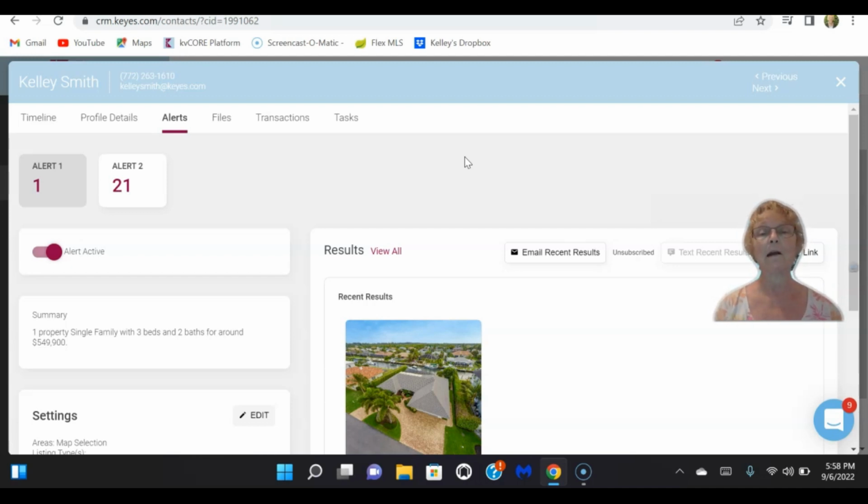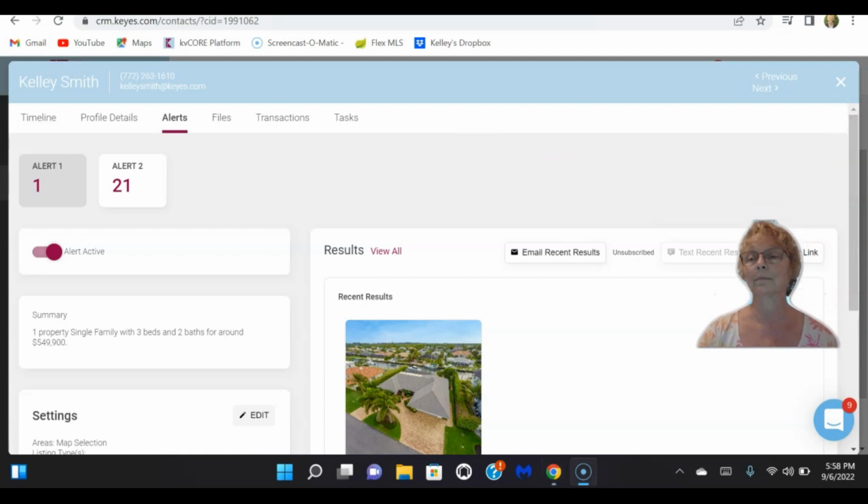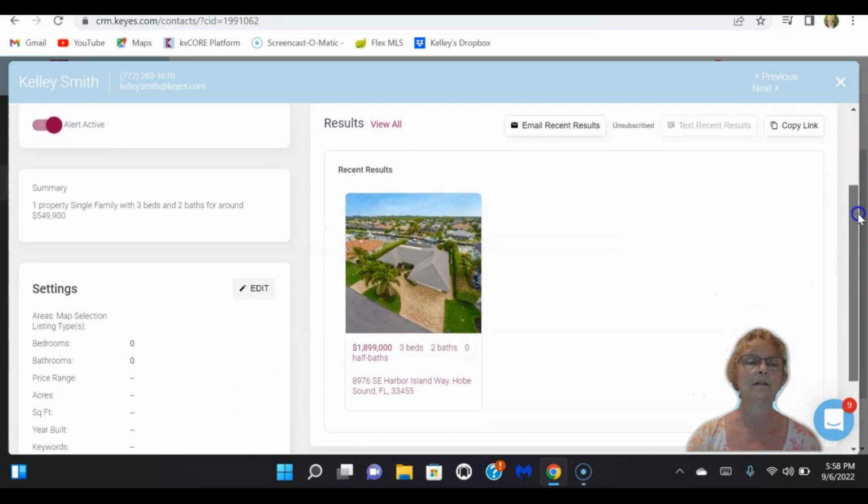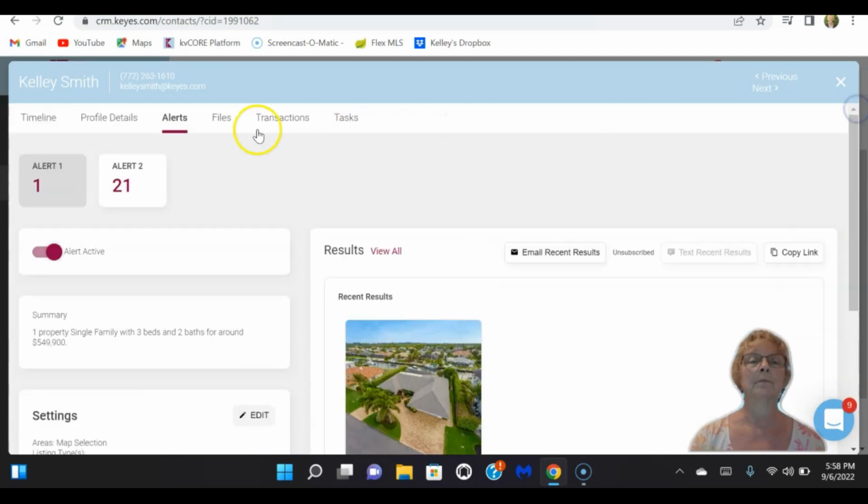They may get in their car and go and drive through that neighborhood and call the realtor that happens to be on the for sale sign. If you set them up through KvCore, you can see what they're looking at. They're going to get an email. They're going to get a text. They're going to be reminded to continue to work with you. It's much easier to keep track of your people.